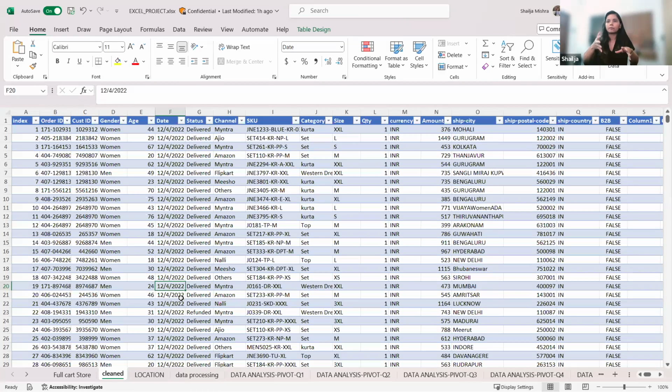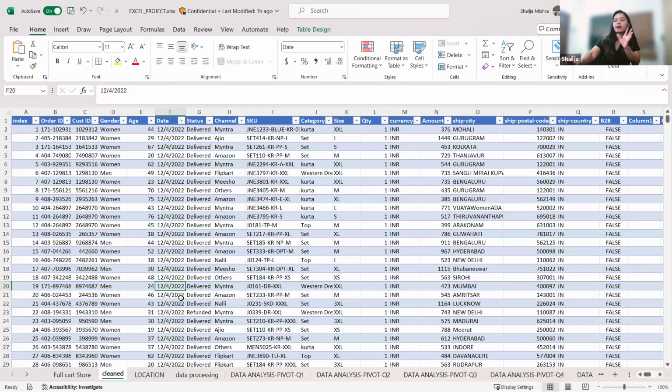A project can be a combination of SQL, Excel, and Power BI. It totally depends upon the use case. Let's say you want to clean the data using SQL, transform the data in Excel only, and finally visualize it in Power BI. I am just showing you one tool today in the interest of time, but generally you can do similar things across other tools also. That is why knowing all of the tools becomes very important as a data analyst.